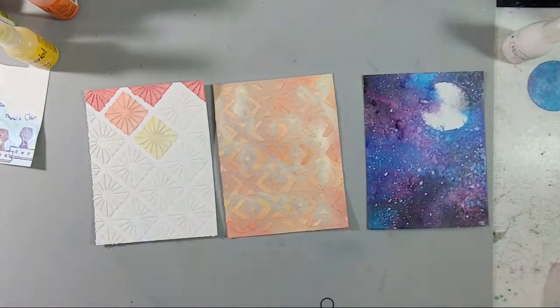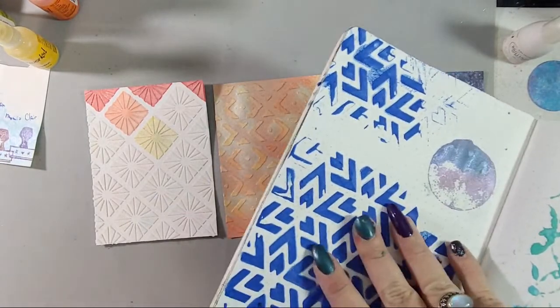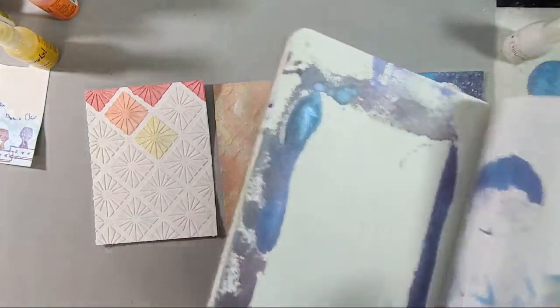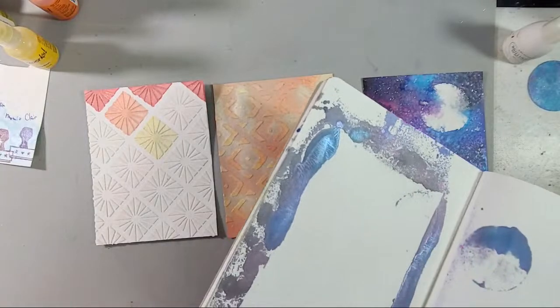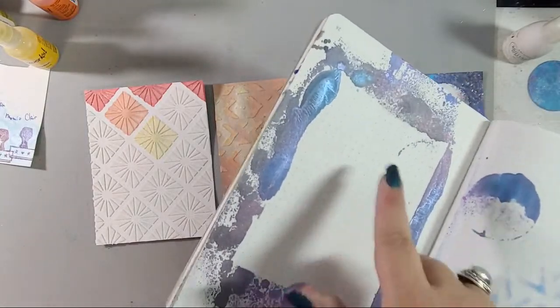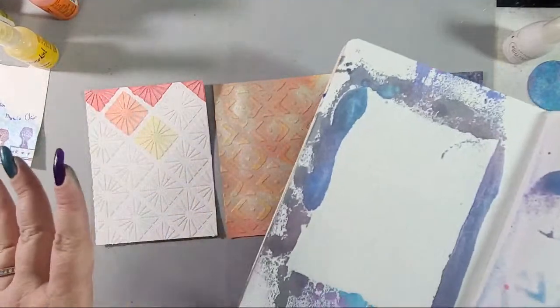And then let's go back to my art journal. So this was done with the paste that we mixed with the Danube Blue. This was leftover spray from when we made this. So now I have this fantastic framed area that I can journal in or add more color and stamped images. Don't waste any of it.